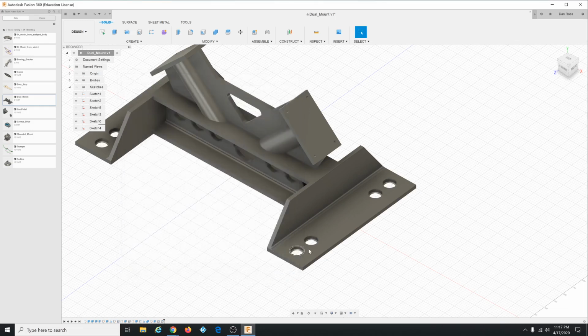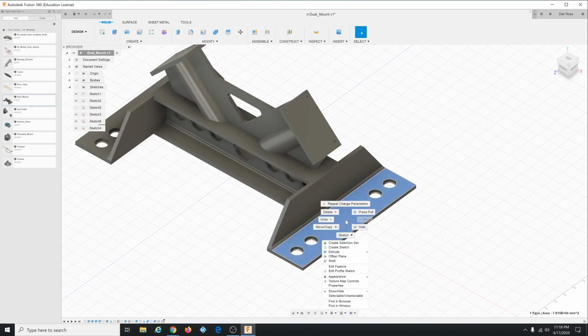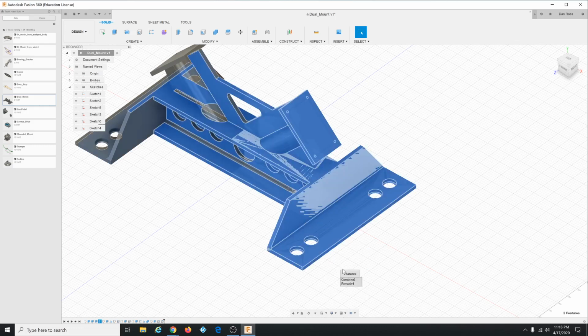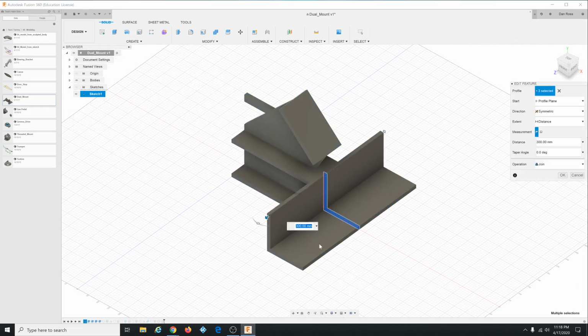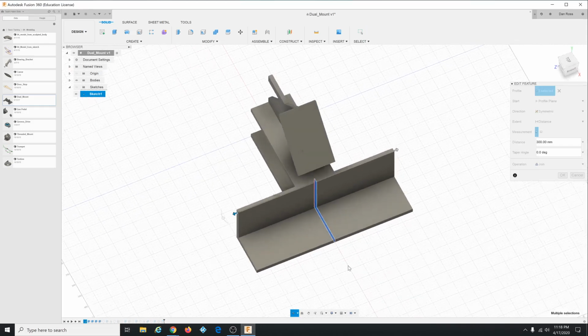Okay, cool. All right, next thing is this base. Right click that, click edit feature, and then select, because there's a bunch of features, so it gives you this list. You want extrude 4, and this thing was 300 millimeters wide.